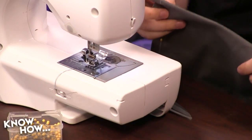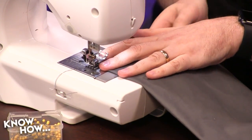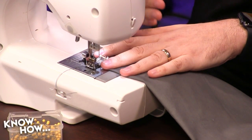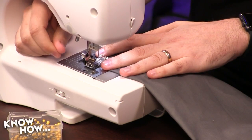I think for your penance, you should do it the hard way. I think both are the hard way, aren't they? I think I'll pull them from the bottom. This is what you get for making mistakes on Know-How. We don't make mistakes. This is what I get when I'm trying to do something quick for the purposes of Know-How. Which is why we never make mistakes on Know-How. Sounds like an excuse, Patrick. Our live demos never go wrong.